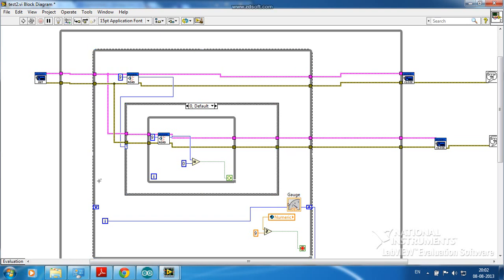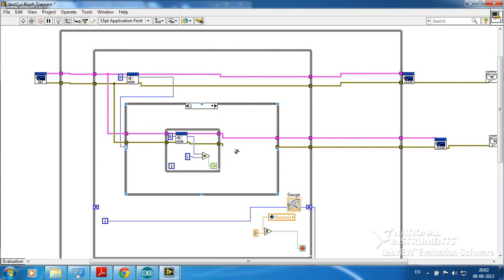Then it comes to this particular part, the increment. This loop counter, i, will be incremented once. Next it will be high, and it will go to this particular structure. Here again I have put one while loop. It will again take the reading and wait in this while loop until it becomes low. After it becomes low, it will exit this structure and come to this while loop again, so i will be incremented again. So you can see that when one blade cuts the IR sensor, i will be incremented twice.